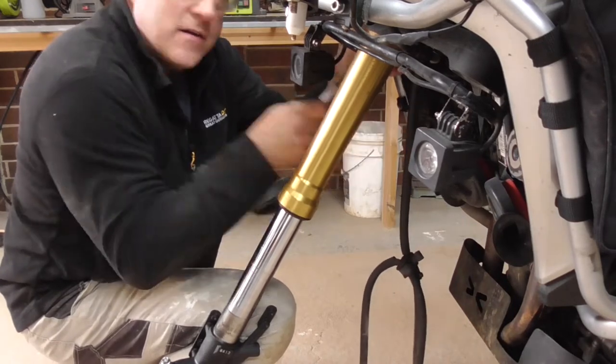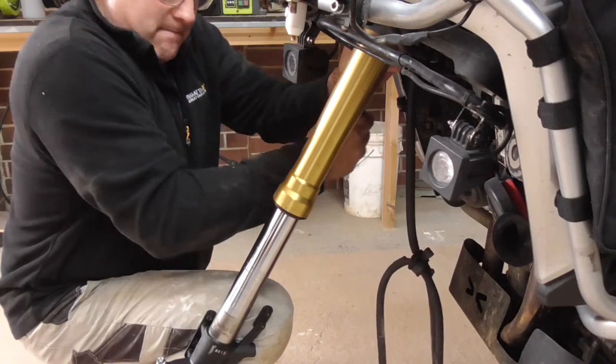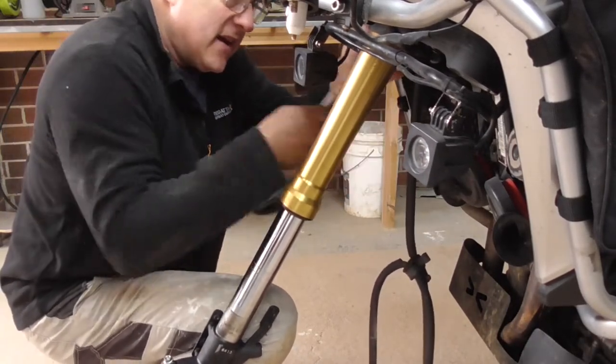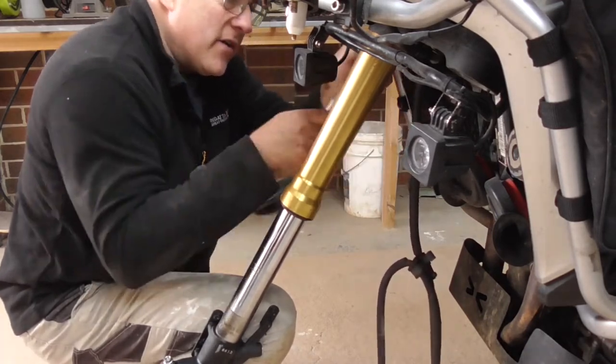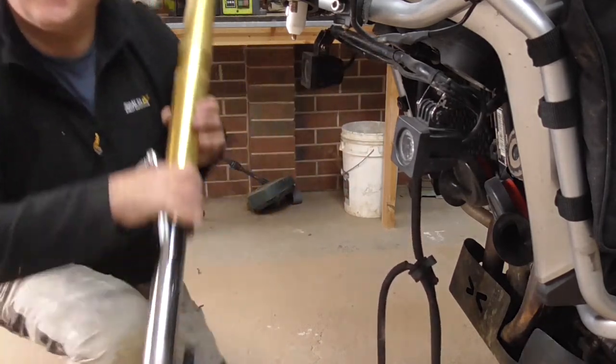Say all these bolts are torque set, so I have downloaded the torque spec sheet to put it all back together, so it's quite critical that you do check everything. Here we go, number two.